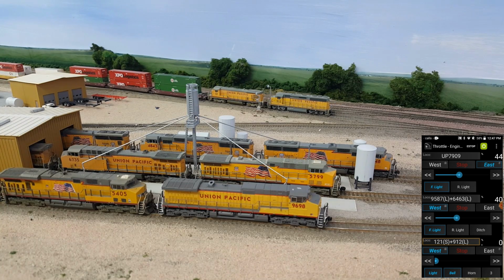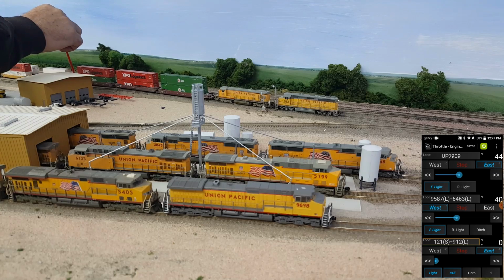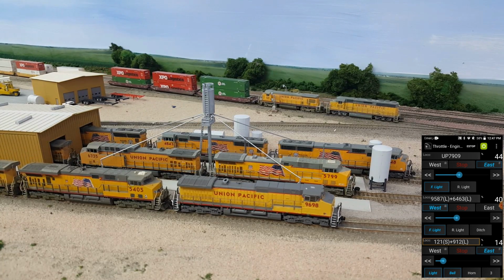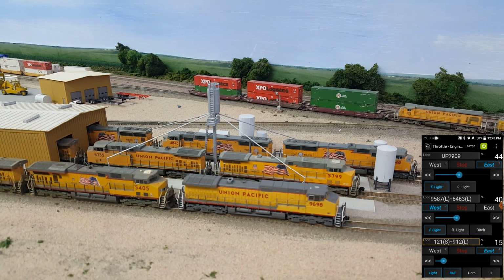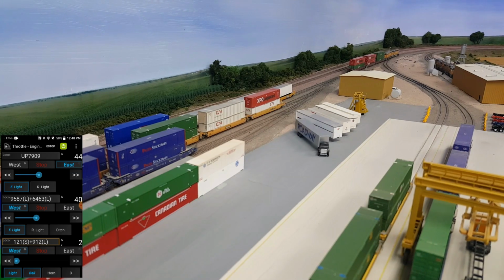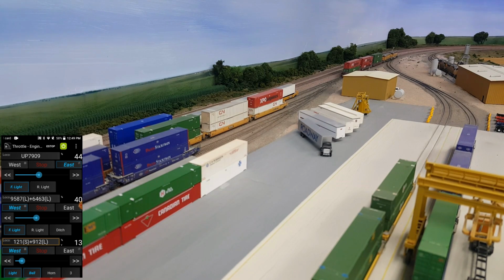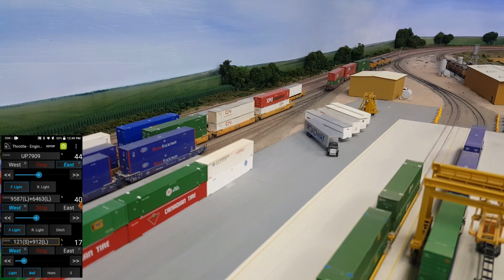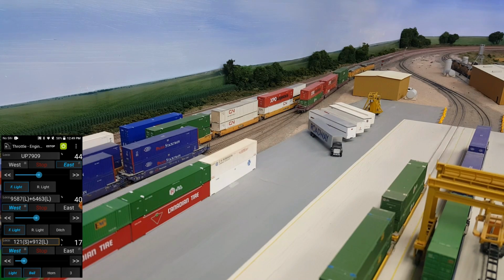You can see there's been some work done on the locomotive facilities as well, of the sanding station there, as well as all the fuel gantry cranes, or fuel cranes. Can't really see them, they're blocked by the locomotives we just parked. Get a little bit different viewpoint here. So we'll go ahead and set this car, even though it's 3 wells, but I just considered it as one car since they're articulated, so they're always together, and it has one road number. So we'll set that in track 4.